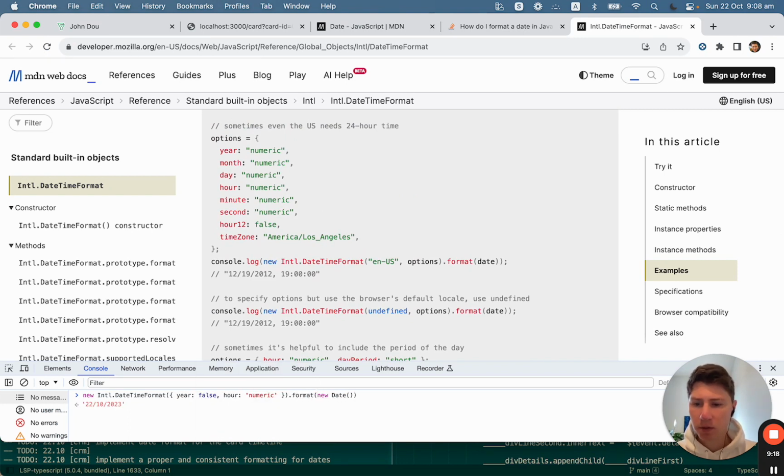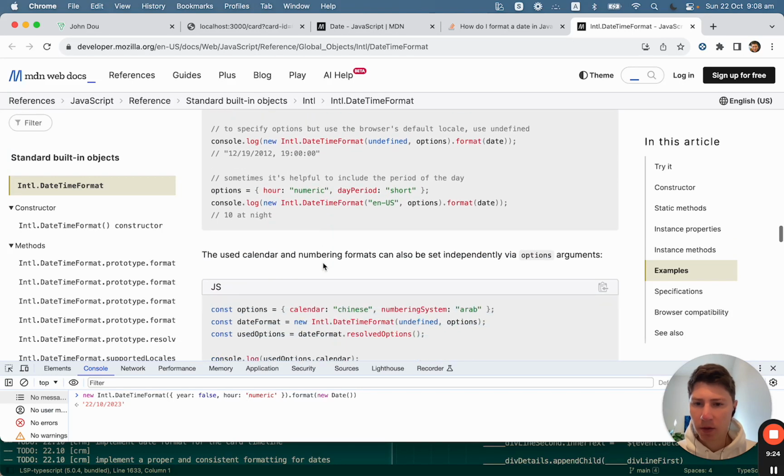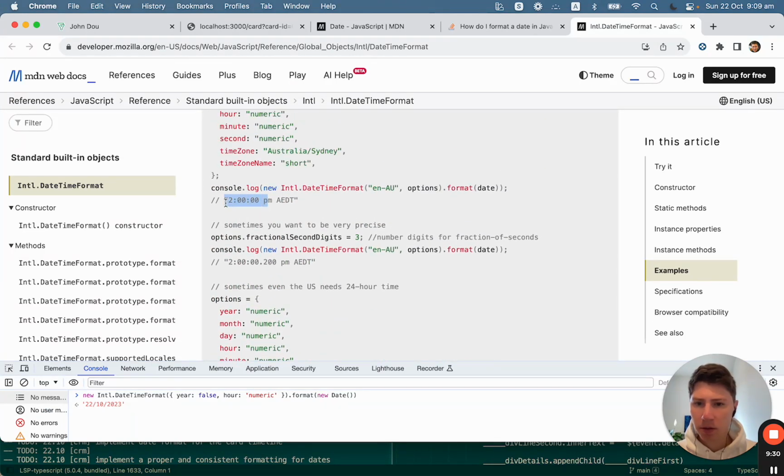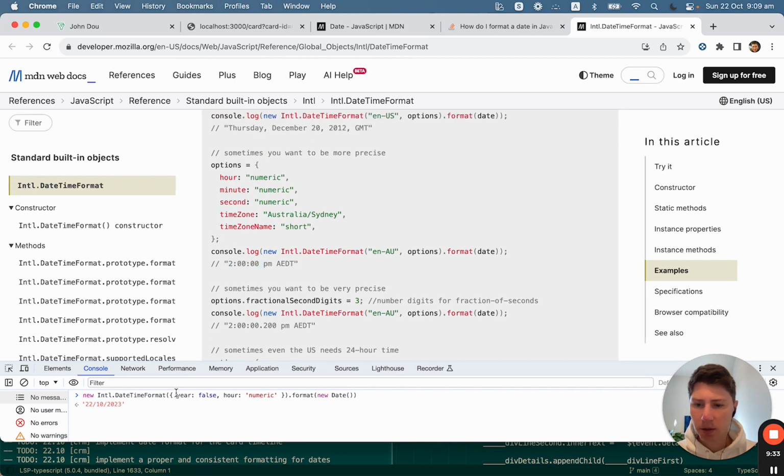Can I do false for year, or if I specify like this, hour, minute and second, and time zone, I don't quite get how they can produce this stuff.